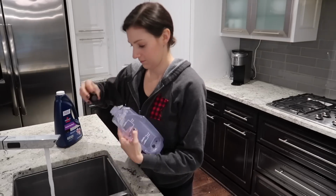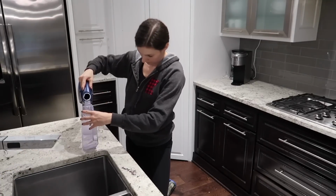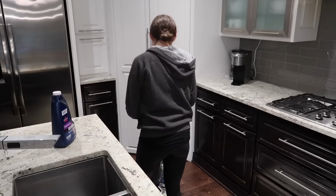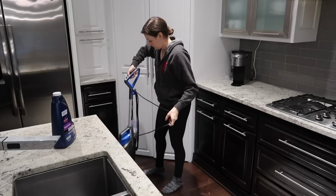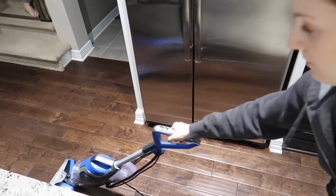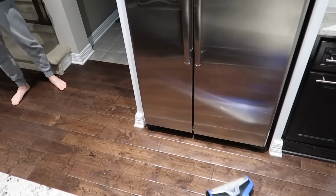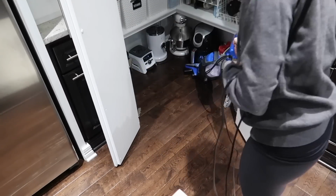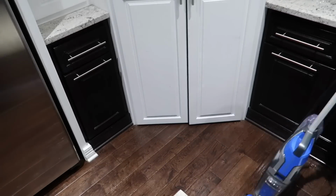I pulled out my wet dry vac because I am going to give the floors a clean now. So all you need to do is fill it up with some warm water, and then I use the cleaner that comes with it. And I'm going to just do the small area. It allows you to fill it up for a large area or a small area. I'm just gonna do all of the kitchen floors and some other areas in the main floor. And typically small area, or the amount that it says for small area, actually lets me clean a pretty large area. So I don't ever fill it up to the large area slot unless I'm doing both floors of the house.